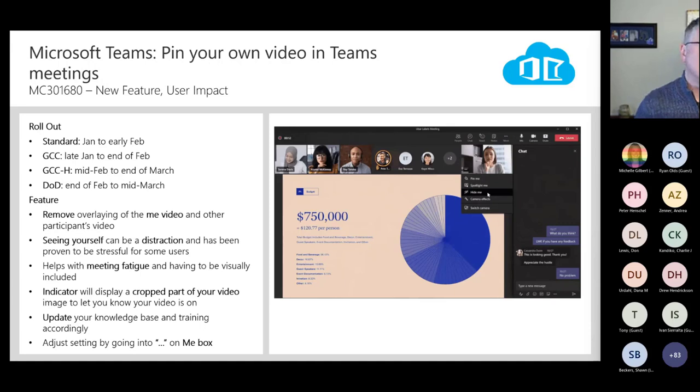Jumping on the team side, there always seems to be a few things on the team side that we need to talk about. On the team side, this one's, from a user voice, huge. There's a lot of people that were talking about, hey, I don't want to see myself in the meeting all the time. Like right now, I'm looking at the Teams meeting and I can see myself gesturing and talking, but with this feature, I will have the ability to hide that so it's not distracting from me.